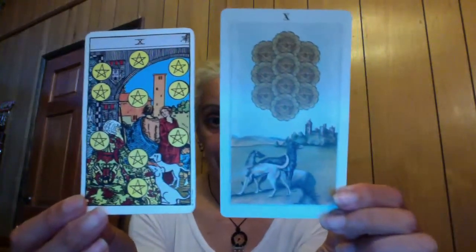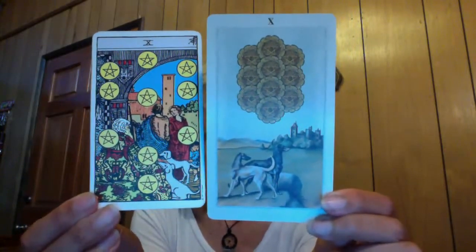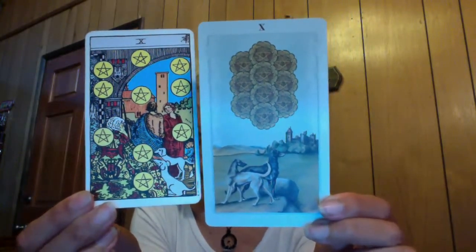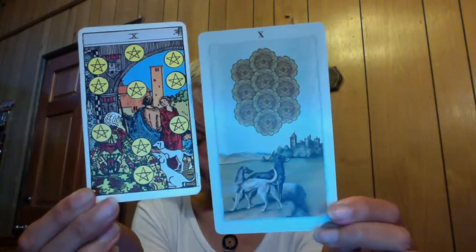There are some challenges. It's all material, health, well-being oriented. But depending on the placement of the planets and their signs in relation to the decans, in the season and in the layout, you can achieve the completion of these goals if this is what you really want. Ten of Pentacles.